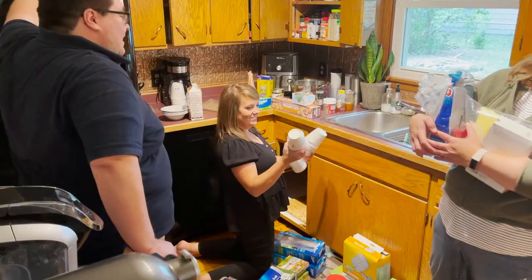Jackie was the one that applied for us to come to their house, and then she was like, well... The kitchen's actually Jesse's space because he does all the cooking. And she outed him that he had a quarantine box or two quarantine boxes that they had done a little while ago. So we had to start with that and see if there was anything in there that he had missed.